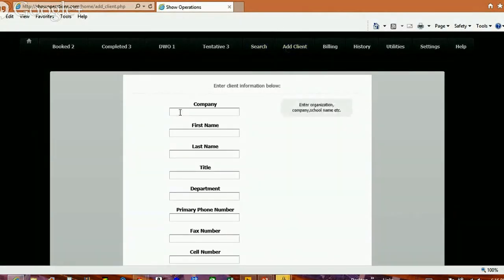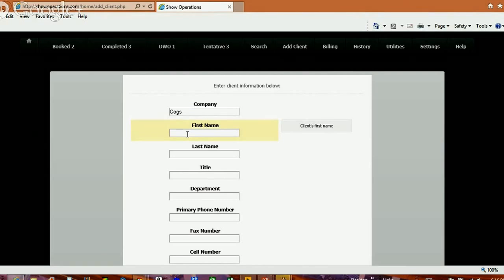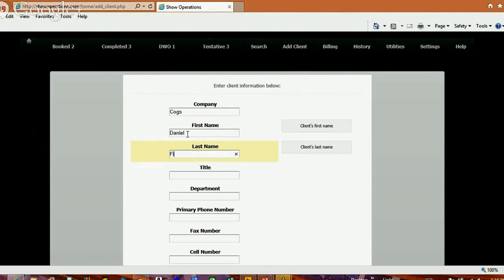The reason I bring that up is because we're going to go into an account, and let's add a quick account. Uggs is the company. The name is, I don't know, Daniel Fisher. He's the owner. He doesn't work in a department, so we don't need to know that.